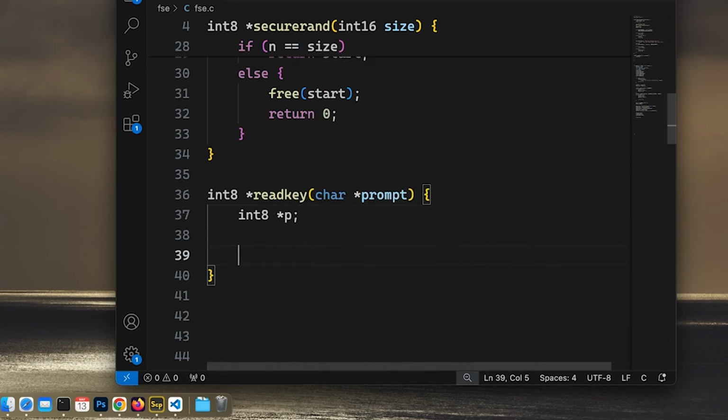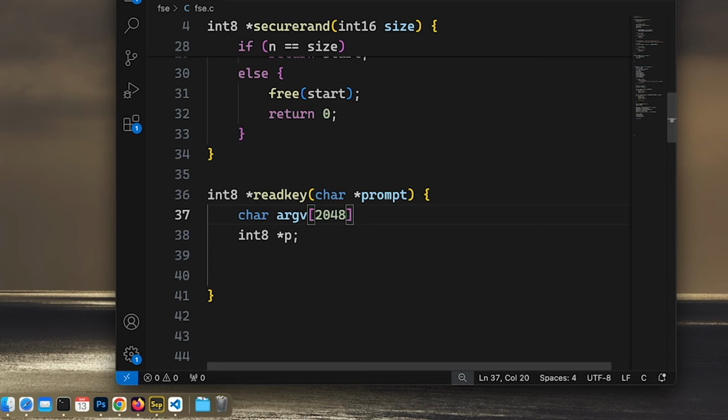We need a temporary buffer on the stack because we don't really know how many characters to allocate. So let's do char, and let's say we have a max limit of 2048 bytes.